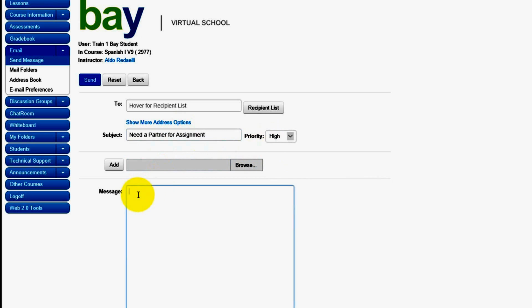So we're going to say this is high priority, and the subject is need a partner for assignment. High, and see, again, please make sure you make very clear emails, guys. When you write them, make sure that they're clear, they're easy to understand, and you're very clear and obvious as far as what you're looking for, or what you need. In this case, you're emailing all your classmates, so you're going to say, my name is Billy Martin, and I need to find a partner for my collaboration assignment for the Spanish class.